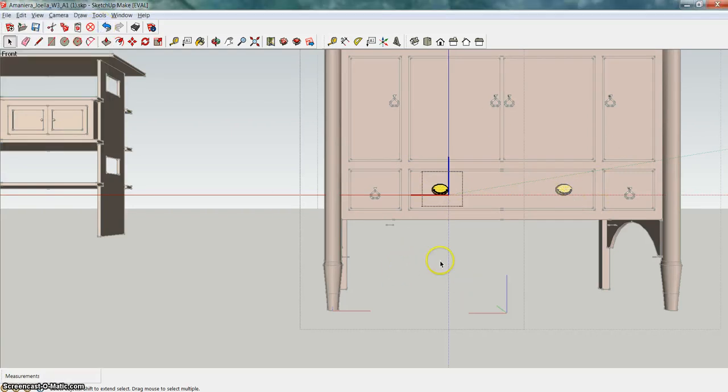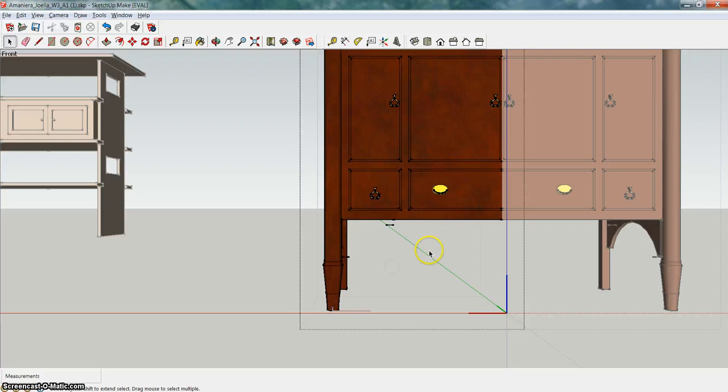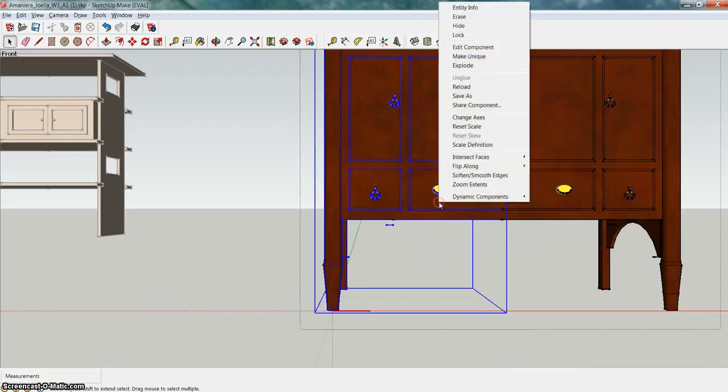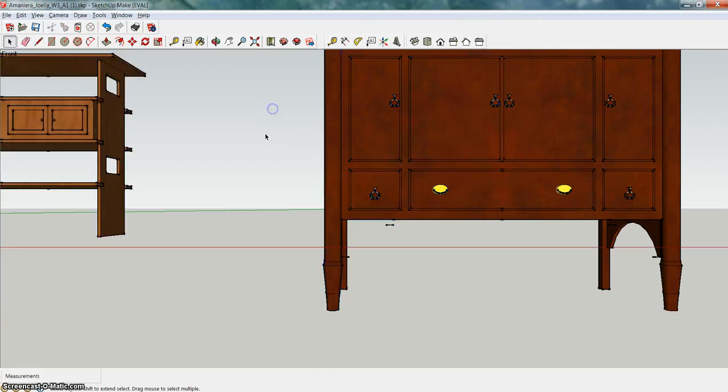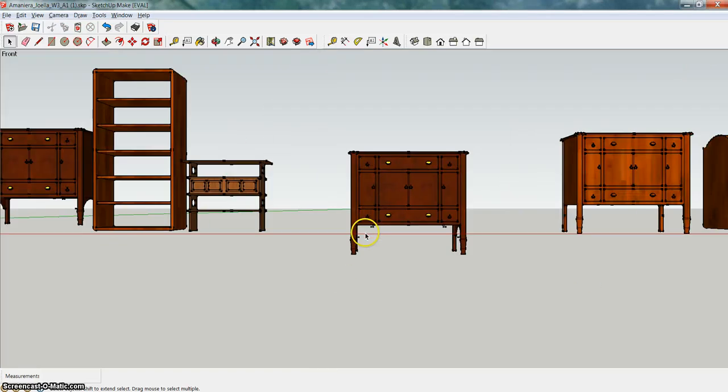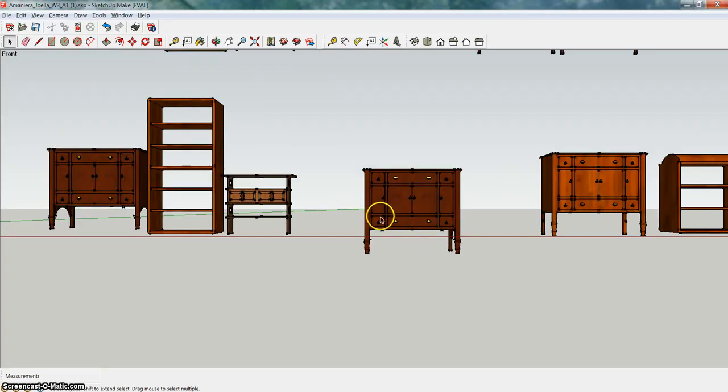Just like blocks in AutoCAD, components make life easier. So, then as you back out, you want to make sure that you go back. There we go. And obviously, I should have made that secondary component unique as well, because I changed the colors of the handles on the piece that I didn't want to change.